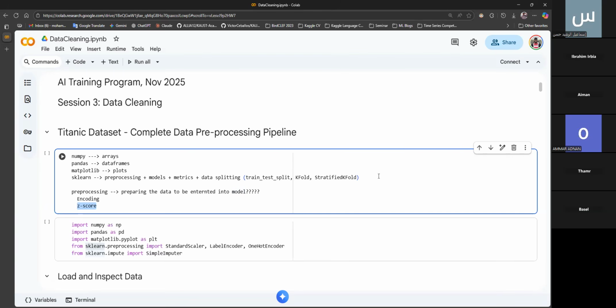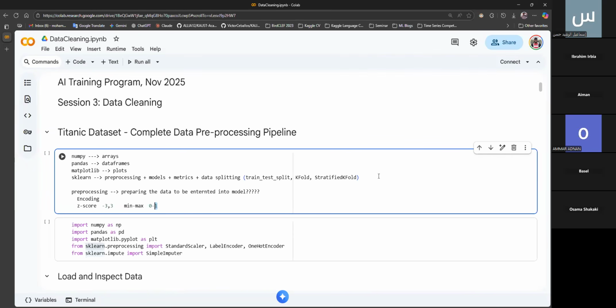Standardization means I want to convert the range of the columns, sometimes you call them features, regardless of what the range is, into a much smaller range. For example, if I use z-score, most likely it will be between -3 and +3. There's also something called min-max scaler, which converts between 0 and 1.